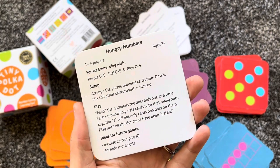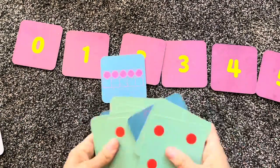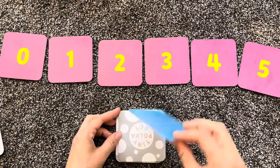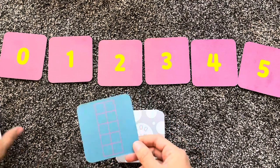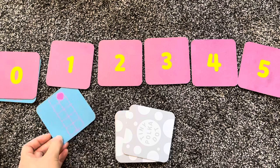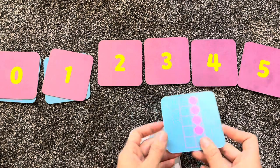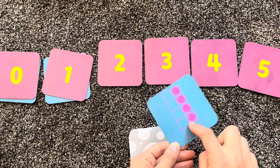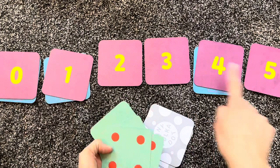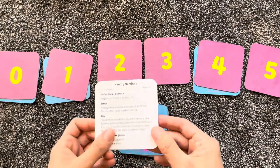This sounds so simple, but it is one of my son's favorite games. We set it up just like this, mixing the two piles together. My child flips over a card and we make a funny crunchy eating sound — 'om nom nom nom.' He puts the zero under the zero, flips another one, finds the right card, recognizes it goes there, and has to eat it. He loves making that sound and thinks it's so fun. You can see they're learning number recognition, learning to match numbers, and learning what the ten frame looks like — and that's just one of the 16 games.